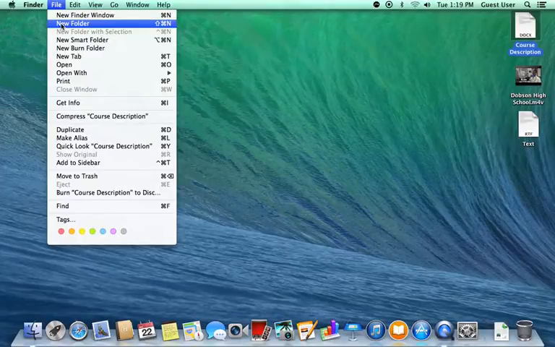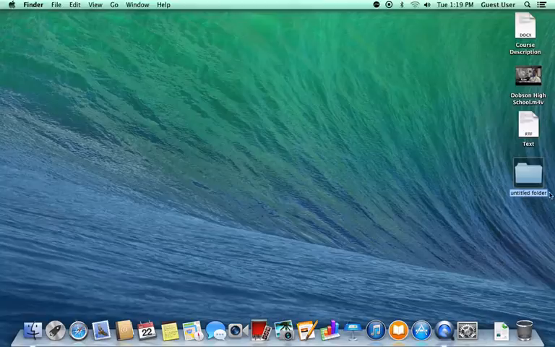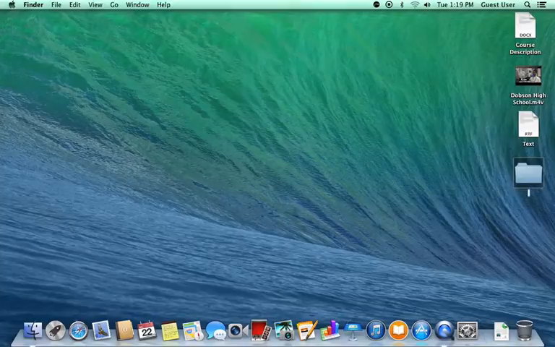Also in the Finder, we have options for making a new folder. For example, if I want to make a new folder right where I am, and this action applies to whatever view you're looking at. So right now, if I were to click this, I would get a new folder on the desktop. So watch. I click, there we go. So I have an untitled folder, and right now, you'll see it's a light blue. That means it's ready for me to change the name. So if I just want to name this, you can hit delete if you want. It doesn't matter. You could have typed over the top of it, random files.